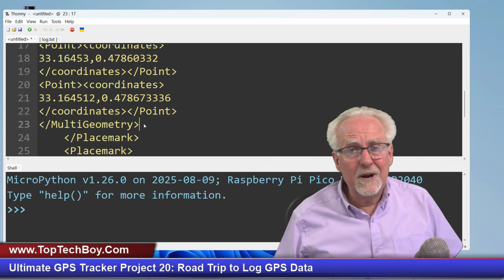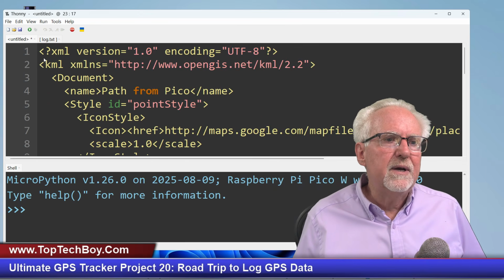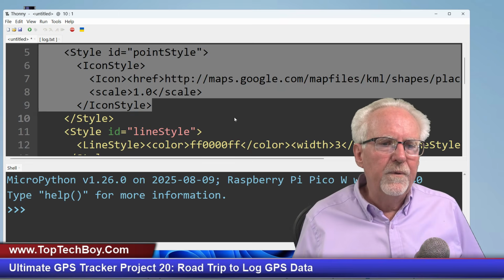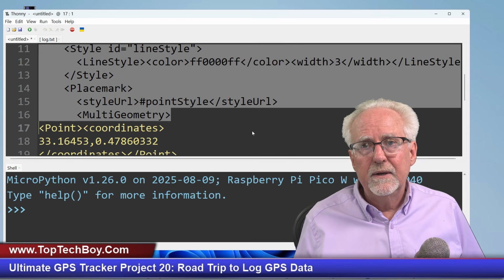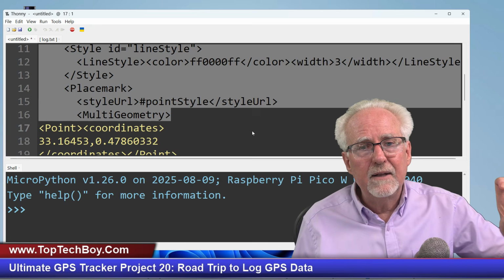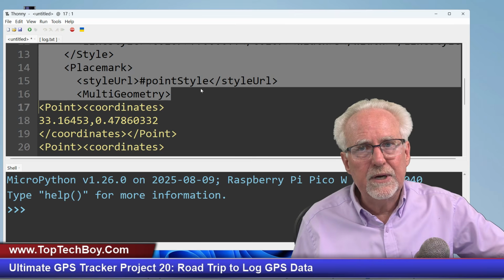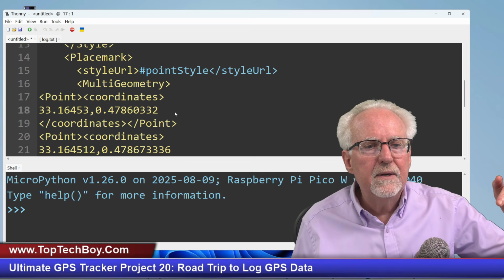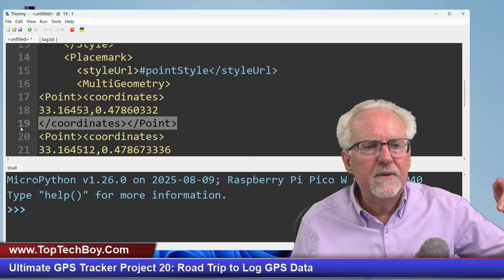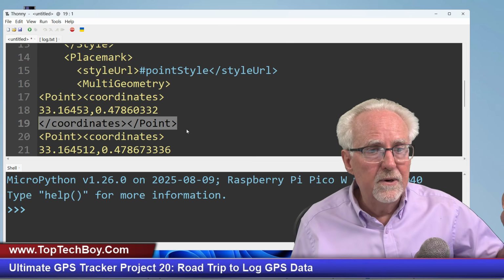Now this might seem crazy impossible, but really, what is this? This is just a bunch of strings, right? What could I do? I could take this whole thing, from there to there, and make it a string. I would open my KML file, and the first thing I would do is just write this whole thing as a string. Then what do I need to do? I need to write this string, this string, this string. Three strings for every data point in your log file.